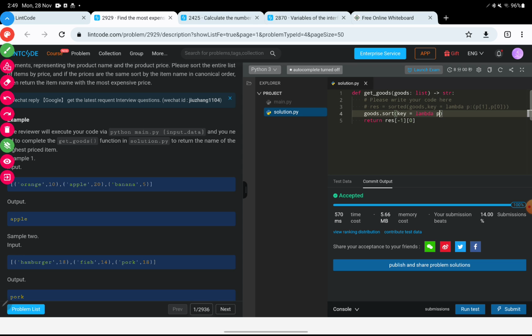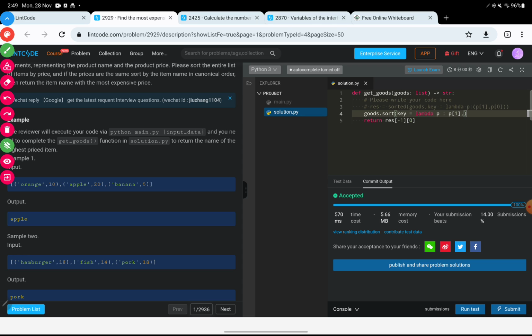Let's say price, and in this price we want only the first value, so we don't need brackets as well. Price is the second value, so we will be referring to it with the first index.